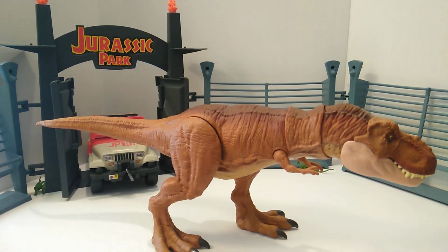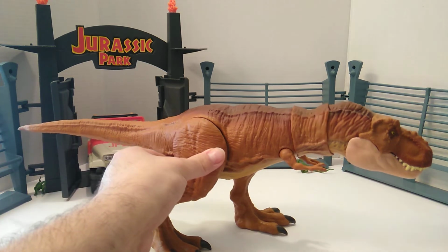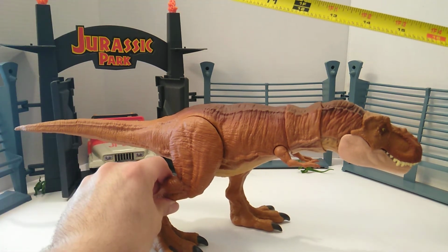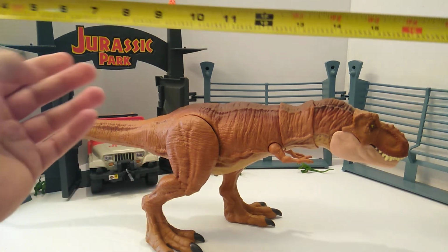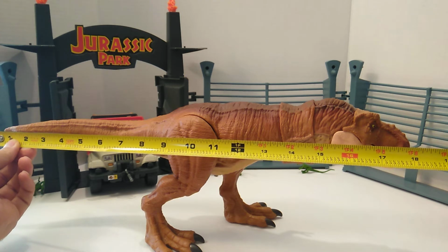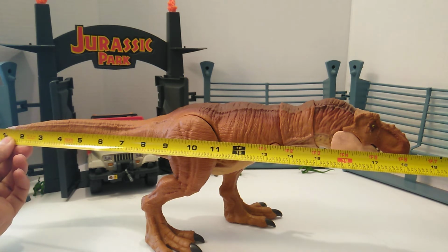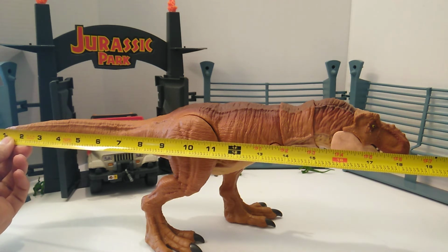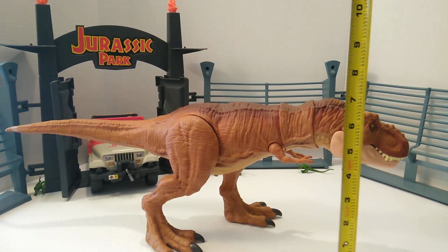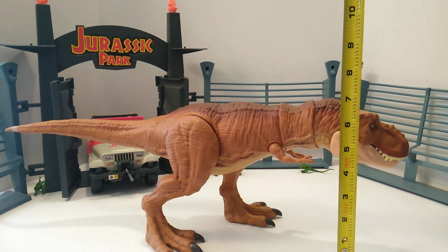So anyways, let's go ahead and take some measurements real quick. If we turn Rexy around right here, let's move her back a little bit. From the tip of the tail to the end of the jaw is about 19 inches, and in height she is about 7 inches tall.